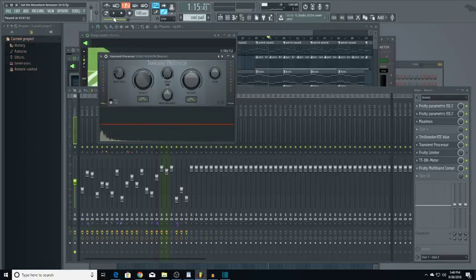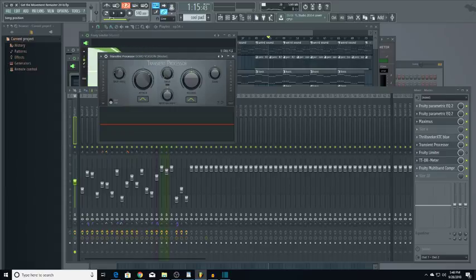But this is another one of those. I like this plugin a lot. I just started messing with it with the new FL Studio update, but I think it does an awesome job. It just really makes that start to come alive with using this Transient processor.